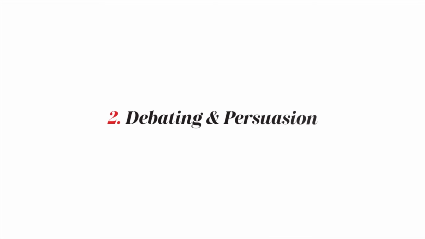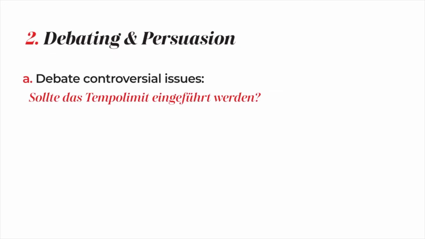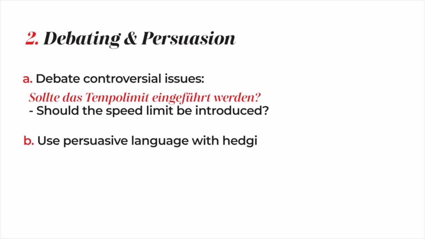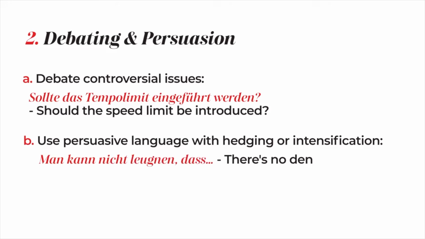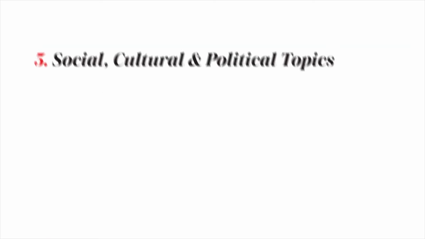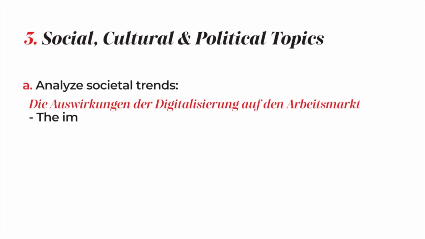Debating and persuasion. Debate controversial issues. Sollte das Tempolimit eingeführt werden? Should the speed limit be introduced? Use persuasive language with hedging or intensification. Man kann nicht leugnen, dass. There's no denying that. Zweifellos spielte das eine entscheidende Rolle. Undoubtedly, it plays a crucial role. Social, cultural, and political topics. Analyze social trends. Die Auswirkung der Digitalisierung auf den Arbeitsmarkt. The impact of digitalization on the labor market.